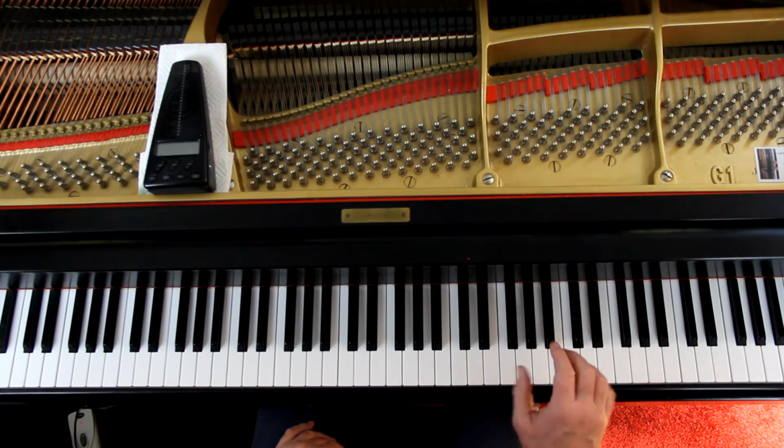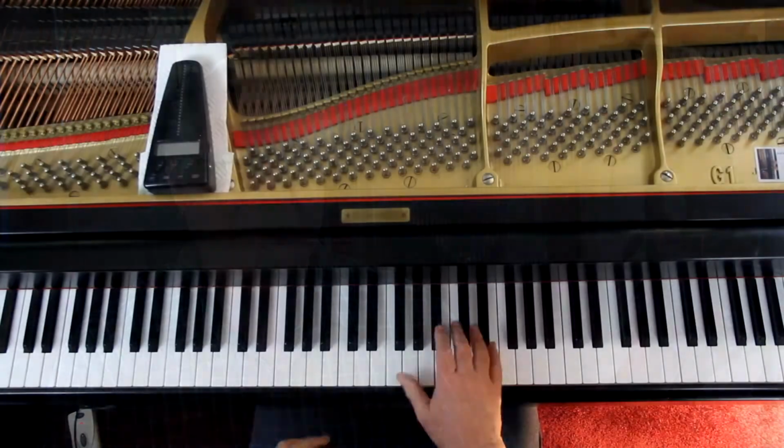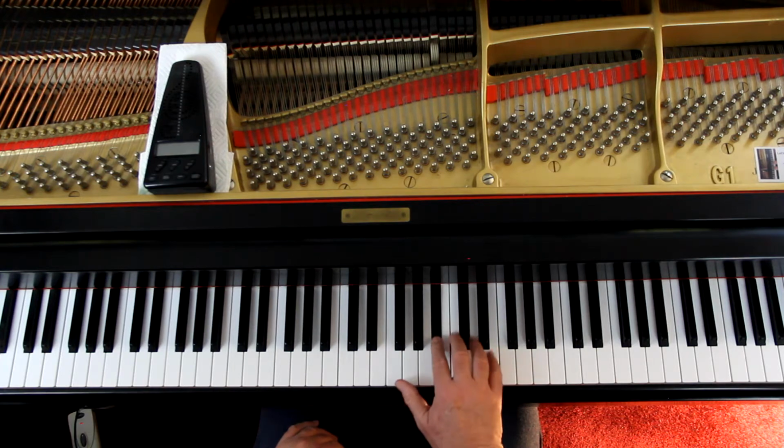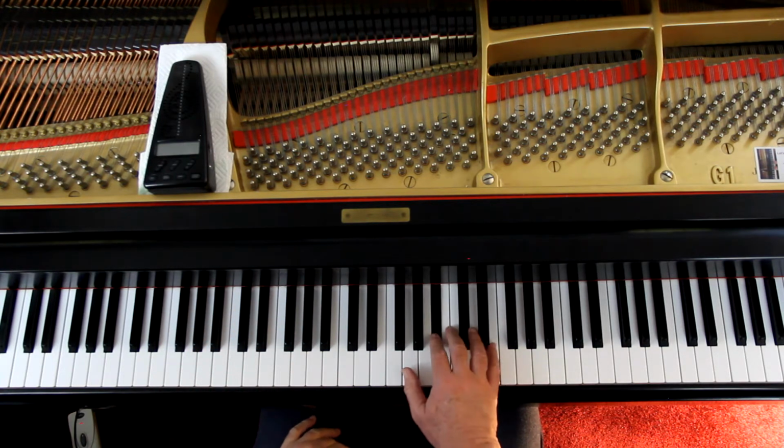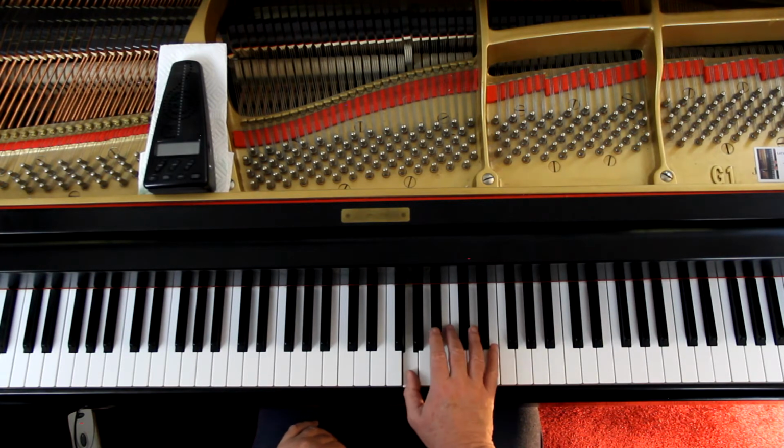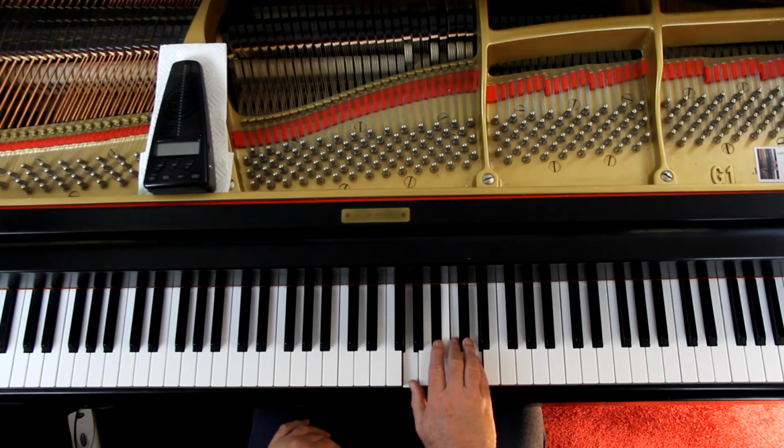Plus, I could do that on a different octave. I don't have to do it there. Then the second measure is a B flat. Remember the B flat at the beginning of the measure carries through, so it's a B flat, G, and then a B flat, C, 8th notes. But the last note has to be a G. So rather than going back to the B, I'm going to play a G, or I can do the G and then a B as 8th notes. So it's that way. I just have to play a G on the last note. And those are the different ideas you can do, or you can make up your own. Just play these notes somewhere.